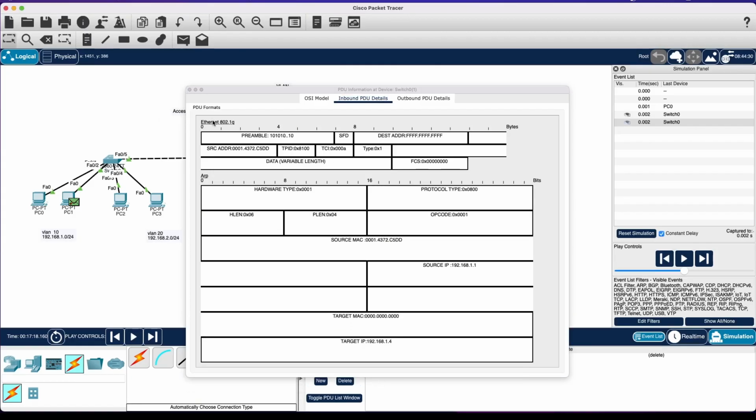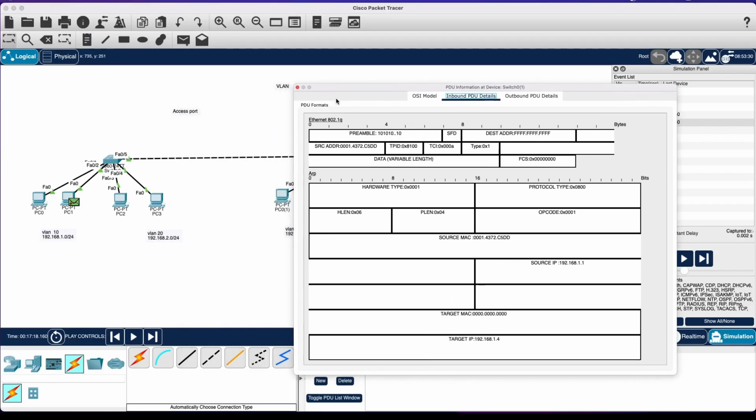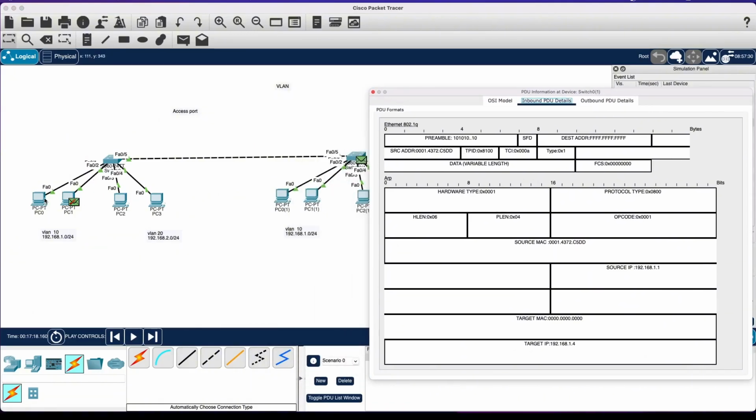This VLAN header 802.1q is not added when the packet is forwarded locally, meaning that within the switch, the VLAN header will not be added. This VLAN header 802.1q is only added if the packet is sent across the switch through the trunk port. So the packet came from PC0 to the switch. When we captured that packet, we were not able to see the Ethernet 802.1q, but when the packet was sent to the other switch, we were able to see the 802.1q packet, which is the tagging mechanism.